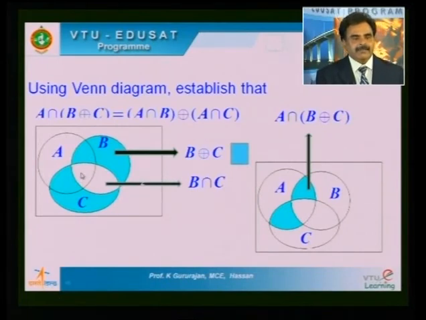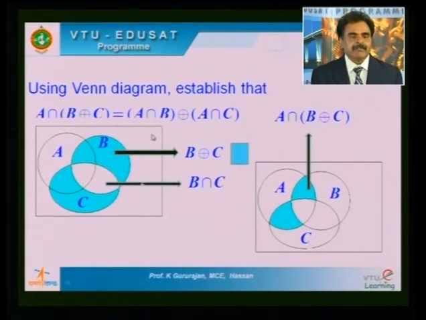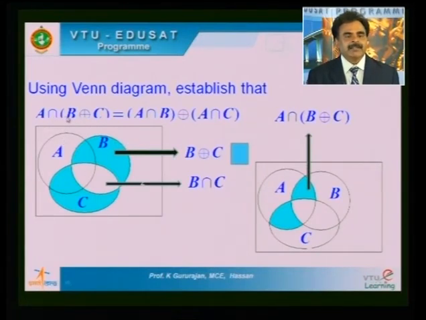Now here, whenever we change from one environment to another, we ask for what is called compatibility. So here the compatibility is between intersection and the symmetric difference operator. We know B plus C means all elements either in B or in C, but not in both B and C. Now I am asking for compatibility. I had a similar thing for intersection and union. I would like to find out whether I can have a similar property when I combine A intersection with the plus operator. So we shall try to find it by constructing the Venn diagram.